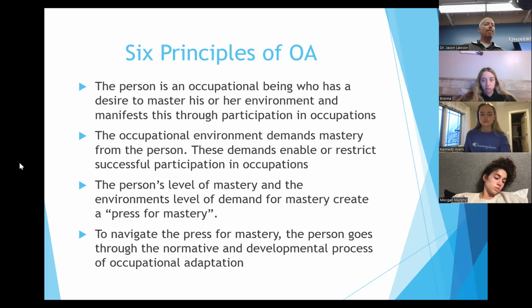The environment demands mastery from the person. So aggressive. Okay, and so meaning that if you want to engage in bathing, your bathroom probably is set up in a way that you're going to have to navigate it. So again, if somebody had a hip replacement and they have a tub shower combination, okay, that might restrict their ability to bathe the way they used to bathe. Because after a hip replacement, you simply can't just step over your tub, okay?